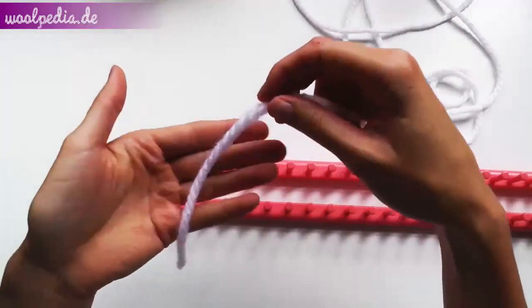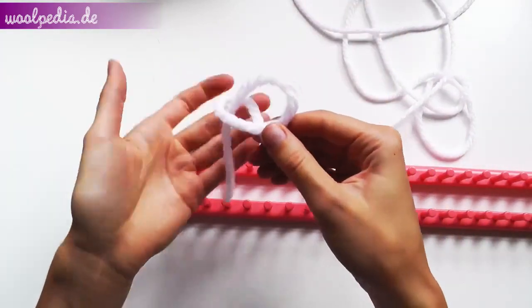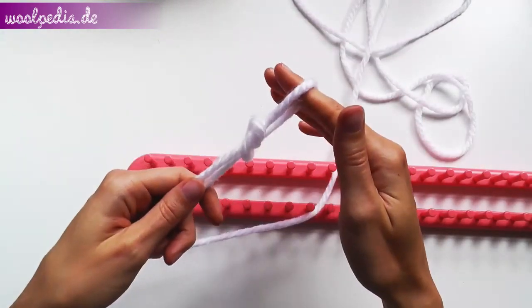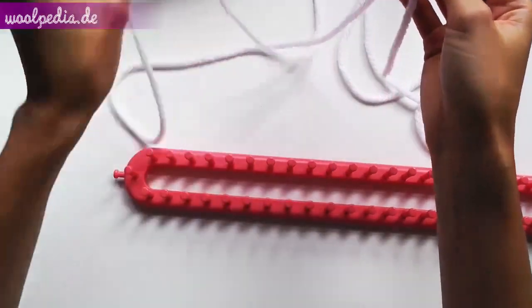We will start with a slip knot. Create a circle, put the long strand under the circle, pull it through, and you get a loop. Secure the loop with your finger and pull the yarn. Put the slip knot onto the first pin on the side.